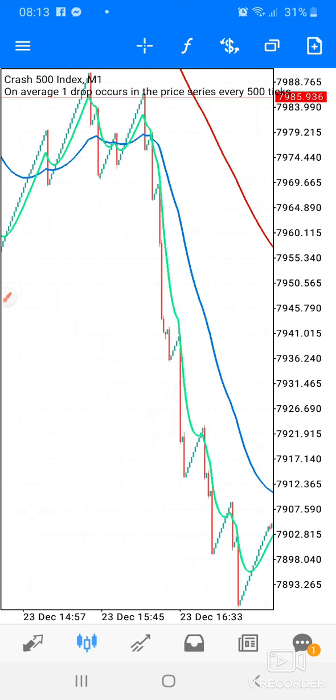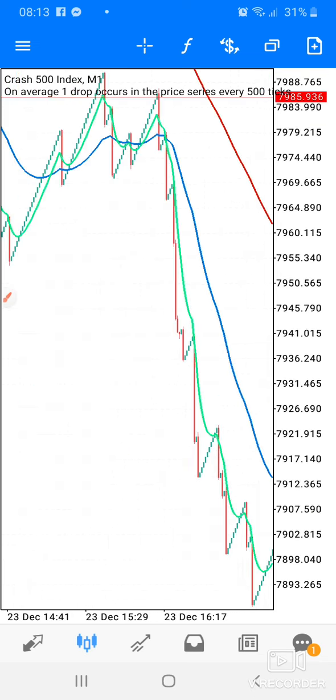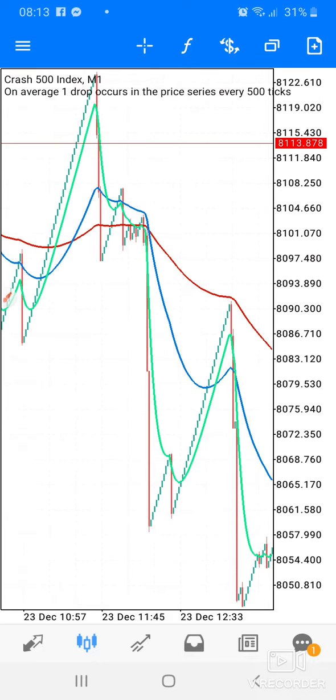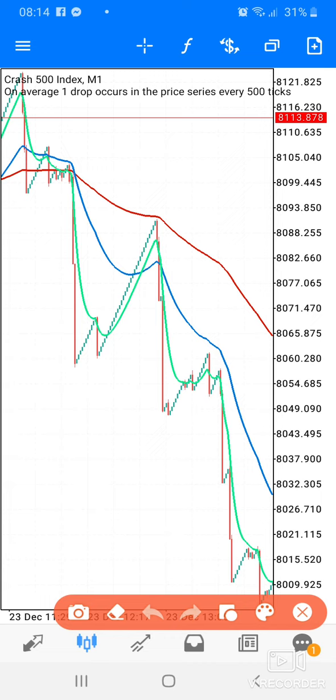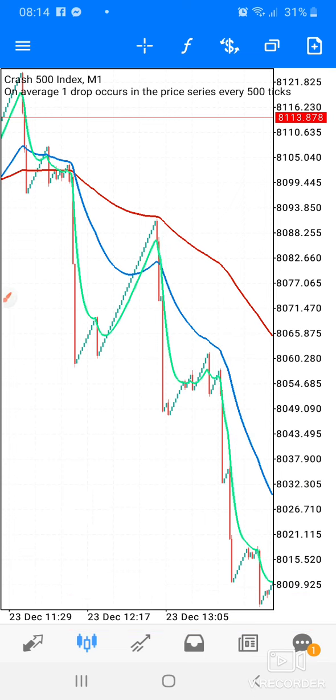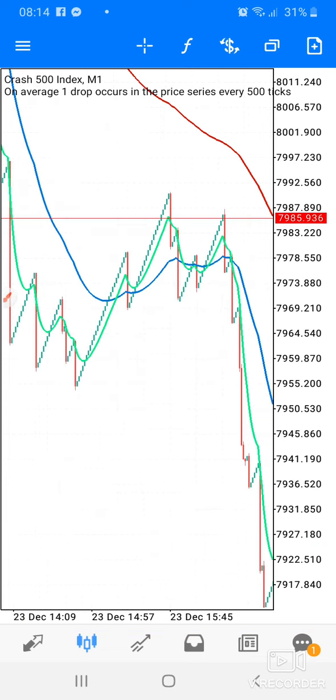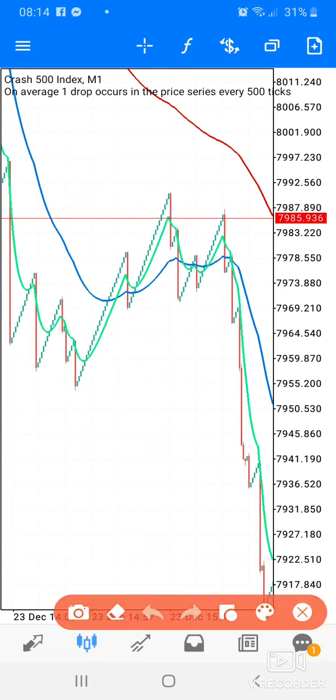Okay, here, so your entry will be the breakout of the 50 exponential, while the 200 is above this line. So here we could say that's another strategy. There's this breakout, you're going to catch this spike, and you move with the trend going downwards. Then once there is again a breakout of the 50, the blue line, the 50 exponential, once there is a breakout of that, you can exit. So your exit will be somewhere here.